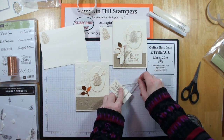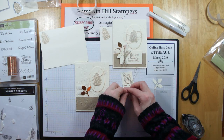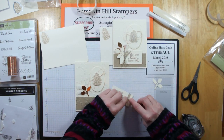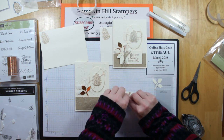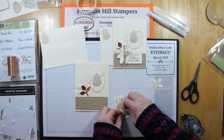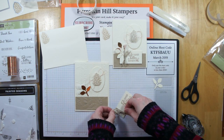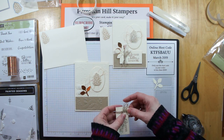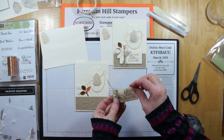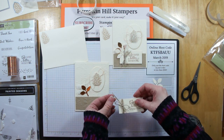So that's just kind of sticking on the back a little bit. And then I bring it together and I tie my bow. Now I left it long so that I can work with the bow easily. And then after I get the bow tied, I can trim my ends. So I'll just tie a regular bow, like tying a shoe. You can pull on it a little bit, make it smaller or bigger, adjust it out a little bit. Okay, let's see, that needs a little work. These ends, pull that one in a little bit. Bows take practice, so don't worry if yours are a little off.